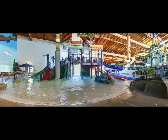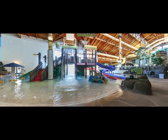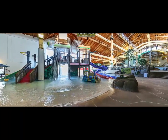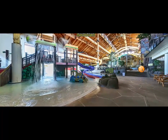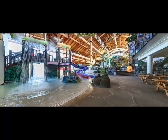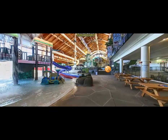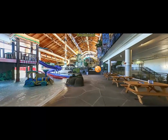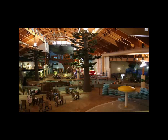So I think this element here, which was designed by NBGS out of San Antonio, this system alone has 20 pumps. And there's a bucket up there at the top. It fills that bucket with water every 8 minutes. And then when it gets to a certain level, it becomes unbalanced, tilts over, and dumps it all off on the kids down below. So it's amazing, both the engineering support that you need to keep one of these places running and the cost of utilities that it takes to keep them running. So that's what the inside of the place looks like.